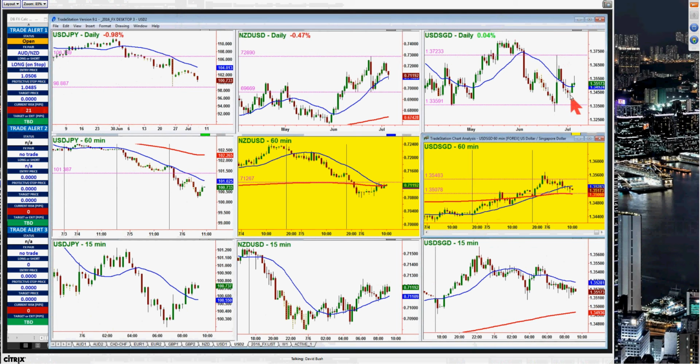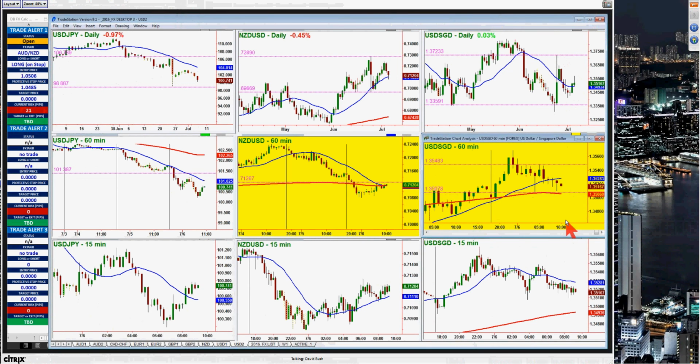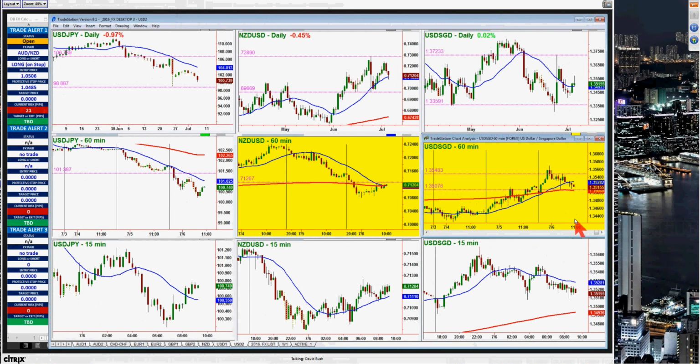A Doji preceded yesterday's big advance, and today well off the highs, but where has it pulled back to? It's still up on the day, by the way, fractionally. It's essentially flat, but it's pulled back to potential support. Why is this potential support? We've got a 200-hour moving average, and that is where it is pulled back to and hanging out at the moment. So that's something we'll look at, see if it forms another bullish candle in this area. Potentially that could be a long idea.